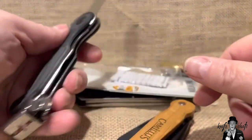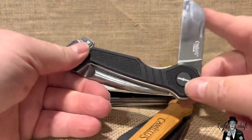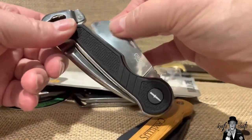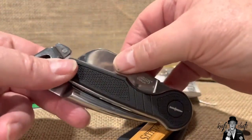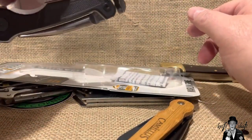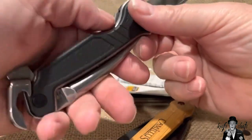Yeah, that is something you can definitely open one-handed and close one-handed, especially if you're right-handed. This thing, yeah, there's a little bit of a detent there, ever so slight detent. So the blade will lock down, but I tell you what, all you got to do is pinch and drop. The weight of it is enough that it's going to open one-handed. So that's pretty good.